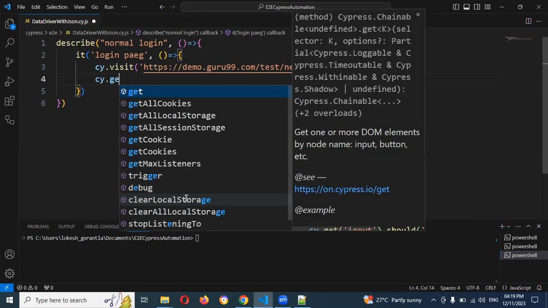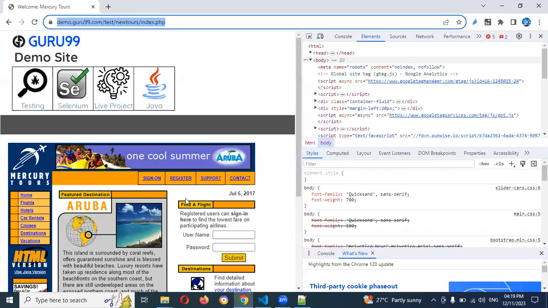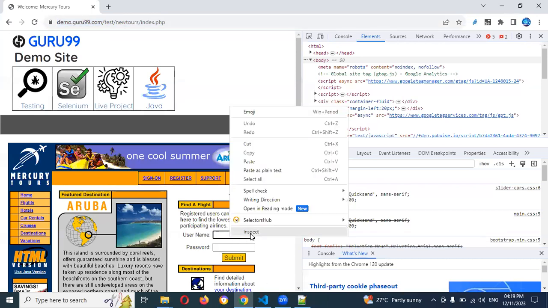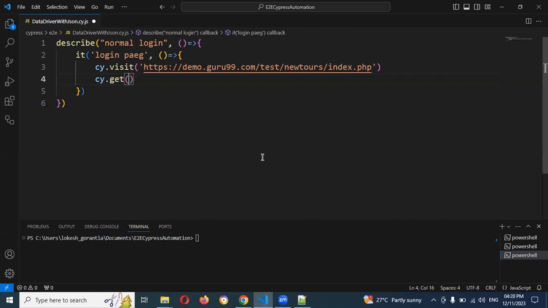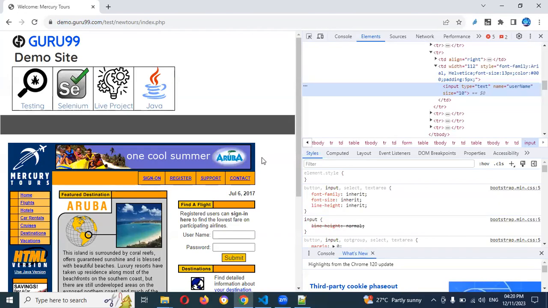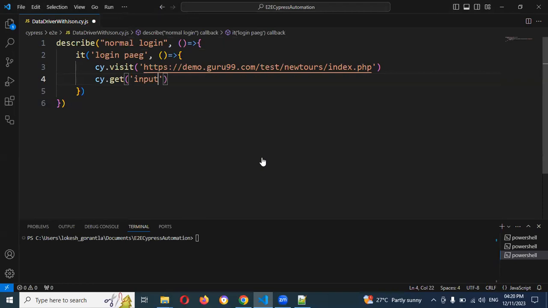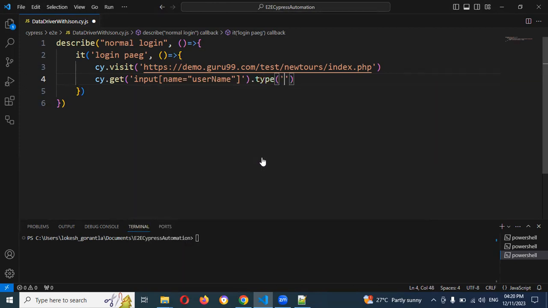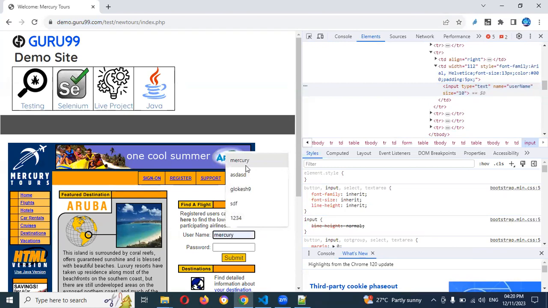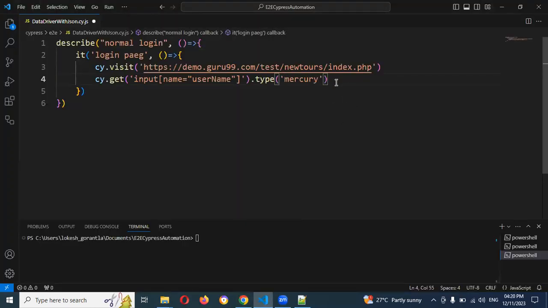We use get, and we need to inspect the element. We take the name attribute, copy it, and come here. The tag is input, and I'm going to use square brackets with the name attribute and type the value.